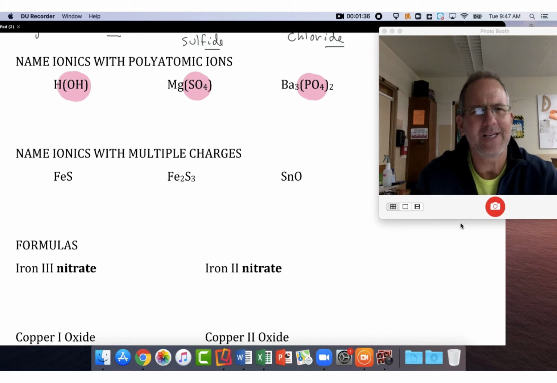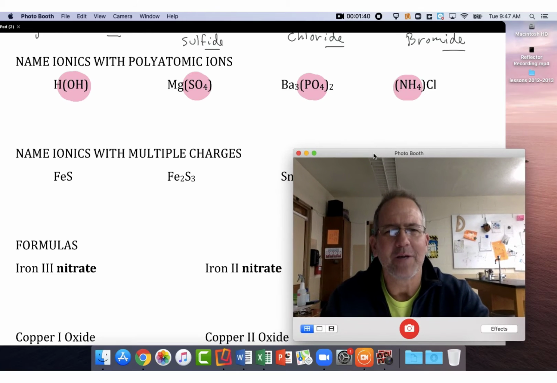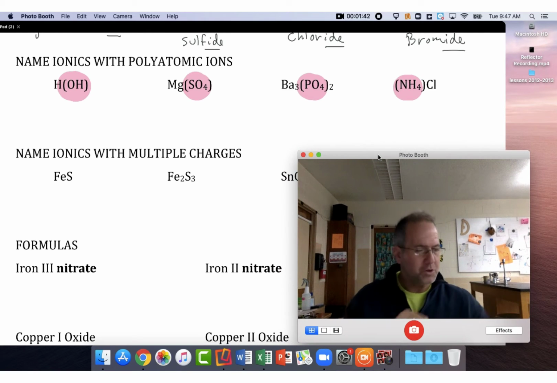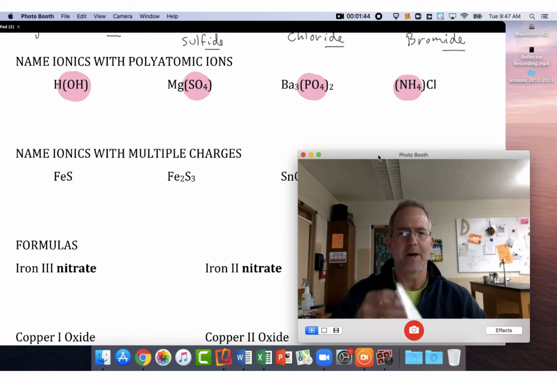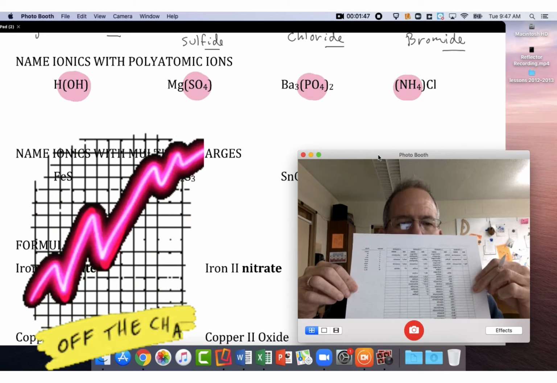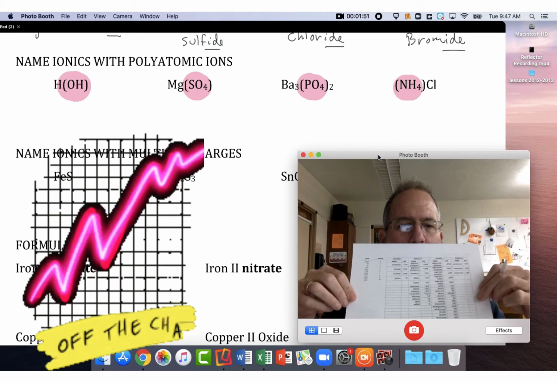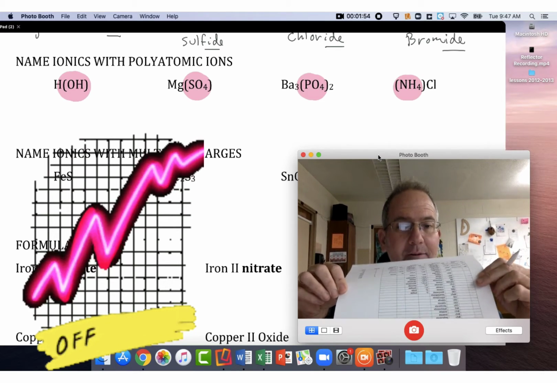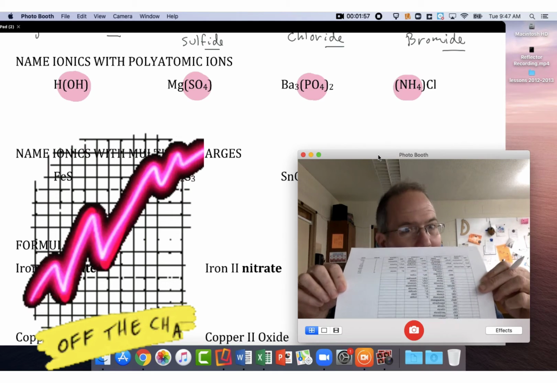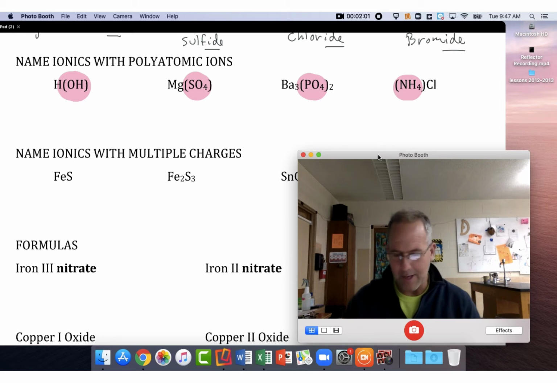You're saying, which one of the last two are you talking about, Mr. Arnold? Well, NH4. There we go. So what we're going to do is use our chart, and the polyatomic ions are on the back of this chart. We passed this chart out before we had to go. But now, hopefully you have it at home. If you don't, I have a copy of this on Schoology. And you know that already because we talked about it yesterday. So let's get at it here.